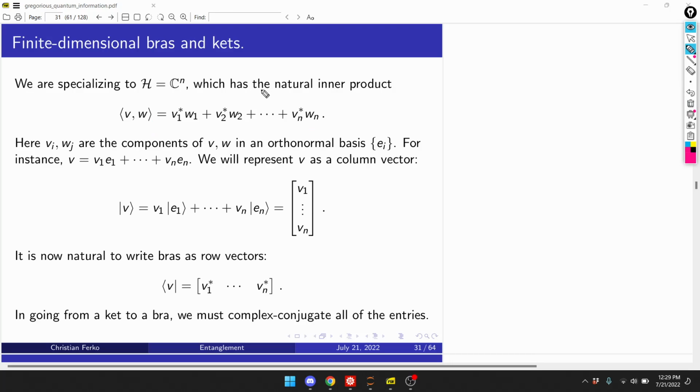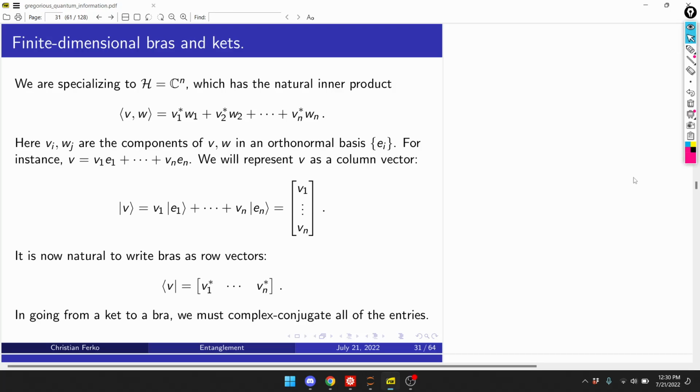So let me write the same thing with our new bra-ket notation. Now it's just ket V is the sum of all of the Vi ket Ei, which is a column vector, just an ordinary column vector. Now the bra, which is the image under the isomorphism between H and H dual, will have all of these entries complex conjugated, first of all, because in the inner product, the one on the left is conjugated. And we're going to write it as a row vector. So operationally, to go from a ket to a bra, you just flip a column vector to a row vector and complex conjugate all of the entries. That's a notational choice.